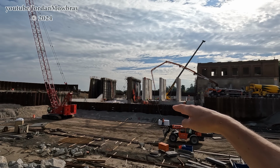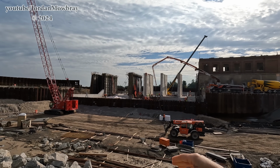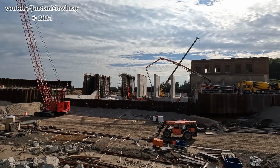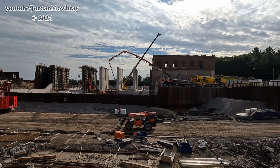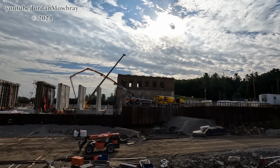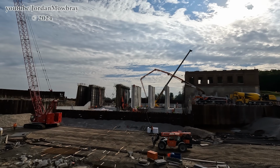There'll be some concrete poured between here where this sheet pile is right now. That'll be the sill, so that still needs to be poured. And then there'll be more concrete poured right now where all that lay down yard is. A lot of work happening here as usual. See everything going on. The old Powerhouse up there. Looks like they cut out some of that brick. Gonna be putting a lot of windows in there. A lot of work as always.